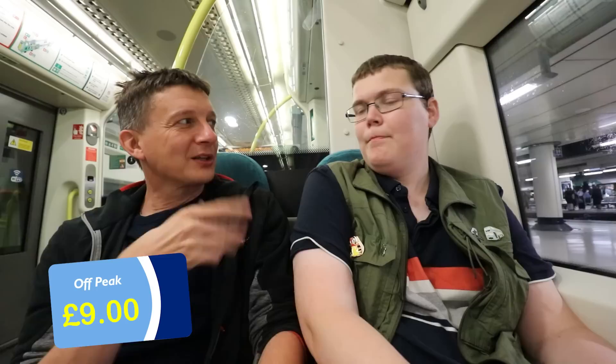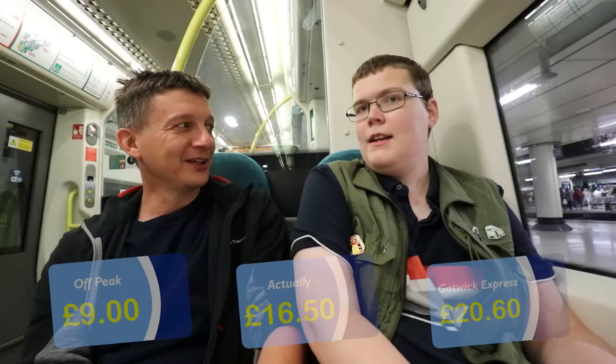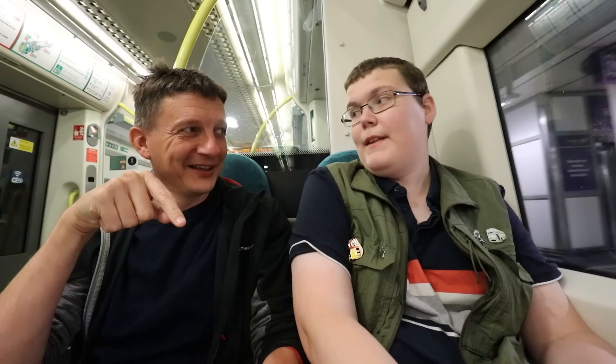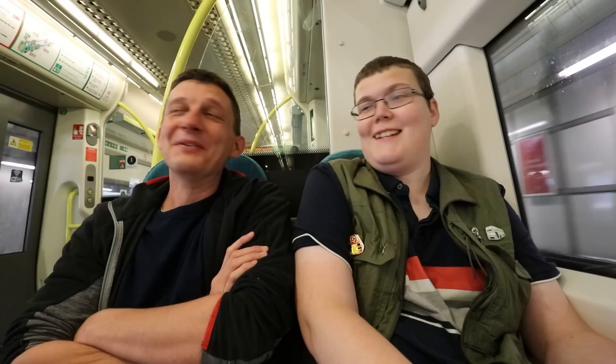And if you get a Gatwick Express it's like £20. But you think that you can get it cheaper than £9 if we change at East Croydon? Yep. So what we've got to do: get off this train at East Croydon, touch out, touch back in again, and then jump on the next train down to Gatwick. I've just tapped in — my Oyster card was on £15.40. Do you think with the money saved I'll be able to buy a cup of tea at East Croydon?